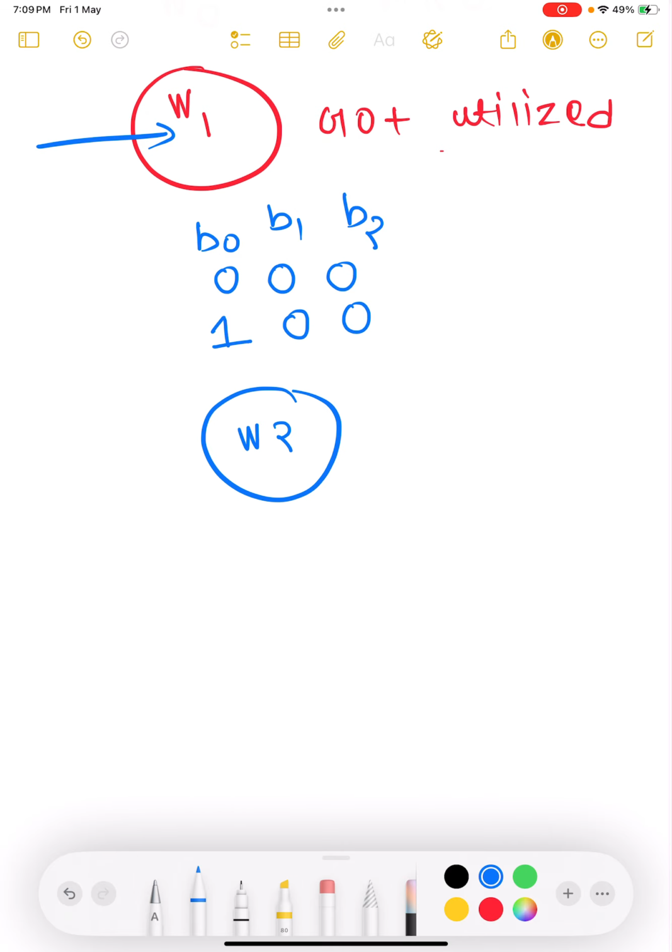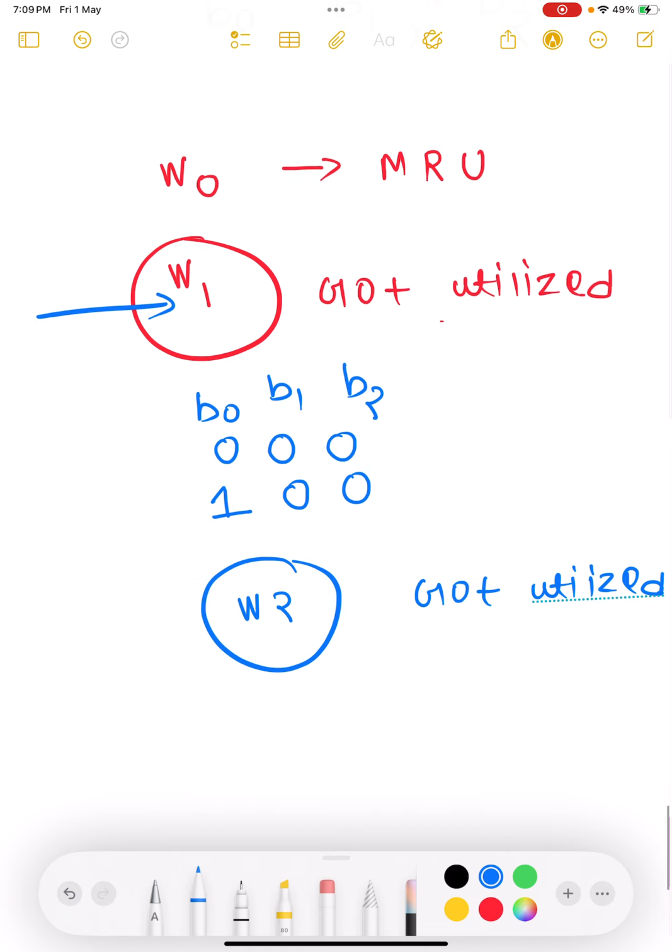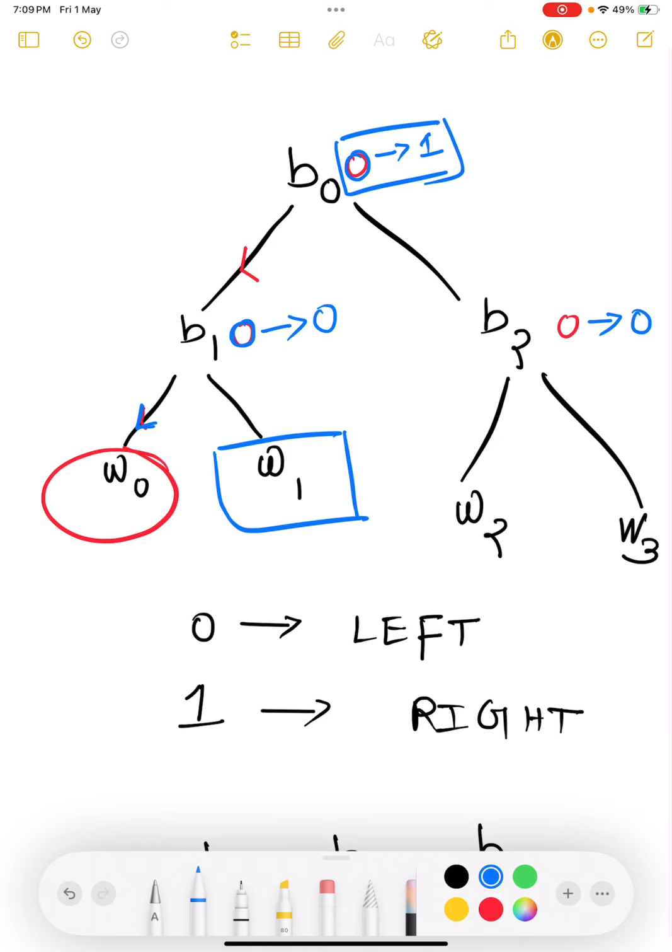way 2 got utilized. Okay. Now let us suppose way 2 got utilized. Now if way 2 got utilized, where is our way 2, here we are sitting. As I told you, we have to update so that we move away from the way 2 now. So way 2 is on the right side of the B0 path, right? So instead of moving towards the right side, we have to move left side, so that we move away from the way 2. So again, we have to switch B0 from 1 to 0.